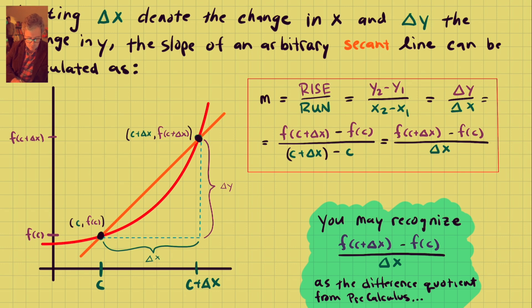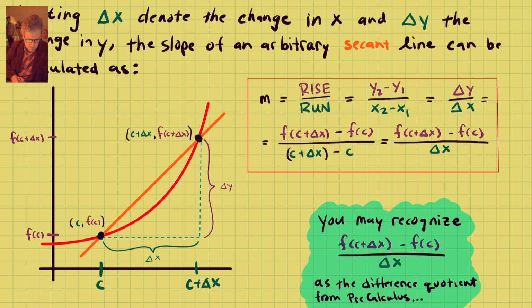And similarly over here for this other point on the x-axis, I've got kind of a funny label. This will be new to you if you've not seen calculus before. This is not something we would normally do in algebra. But basically what I've done is I've labeled this spot on the x-axis c plus delta x. So the idea is between c and this new spot on the x-axis is a distance of delta x. So this is c, then this is c plus this additional distance, delta x. Kind of a weird way to notate it, but as you'll see in a moment, there's a very good reason to do this.